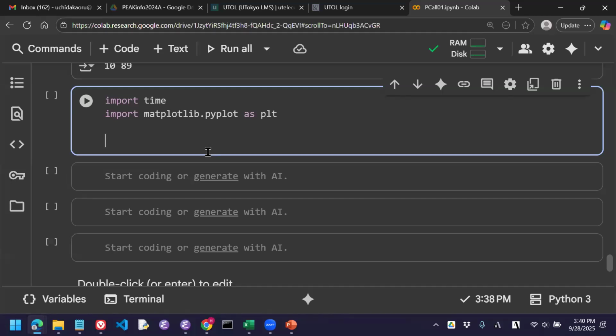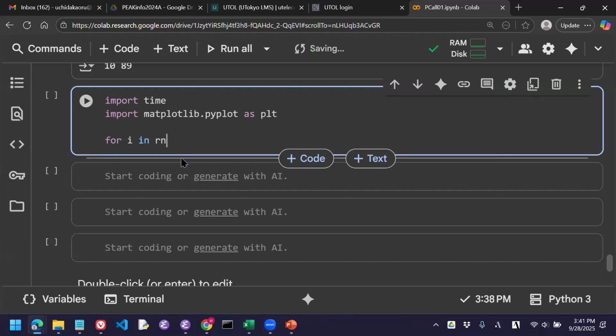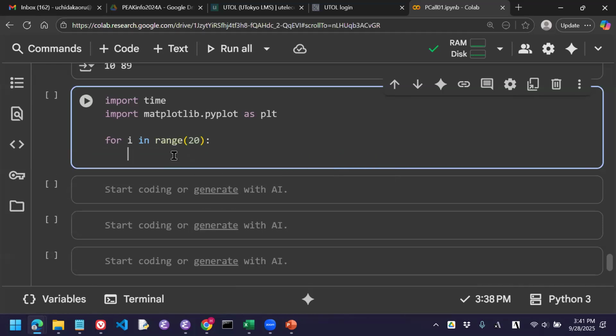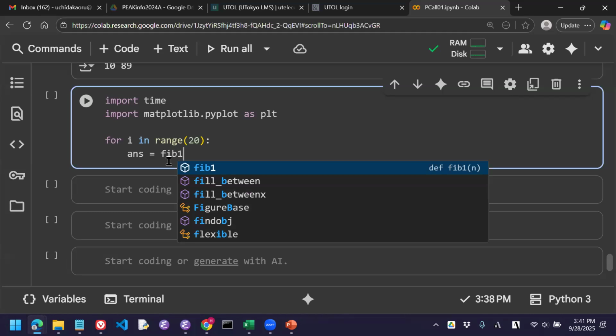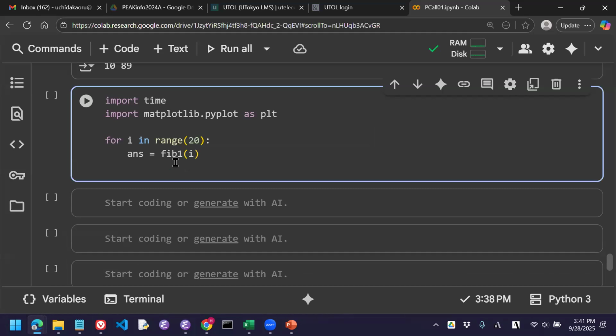We define a list of times to see how it goes. For i in range 20, let's run it and print one by one. The answer is fib1 of i.